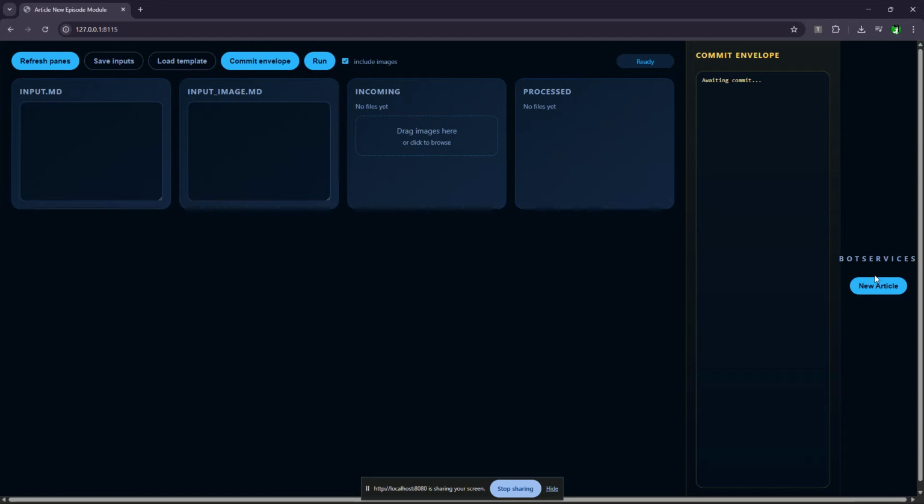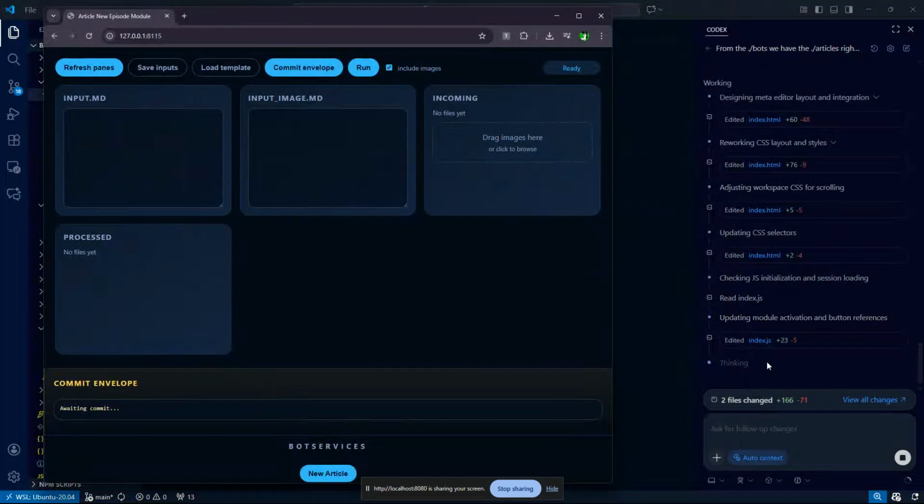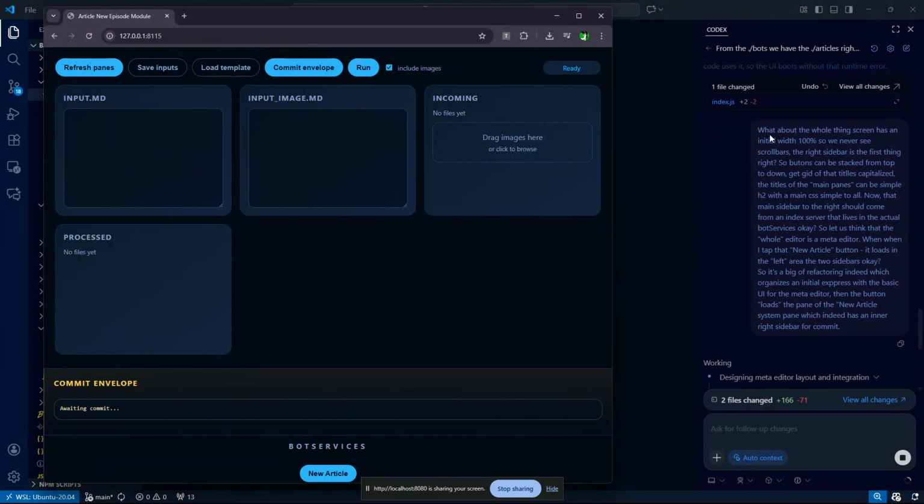I wanted the buttons to come from the top to the bottom like a stack, and then the two panels here, this one yellow and this one on the left, I wanted those two panels to be a part of that first button there. And that's it. So the prompt that I gave supports that idea.